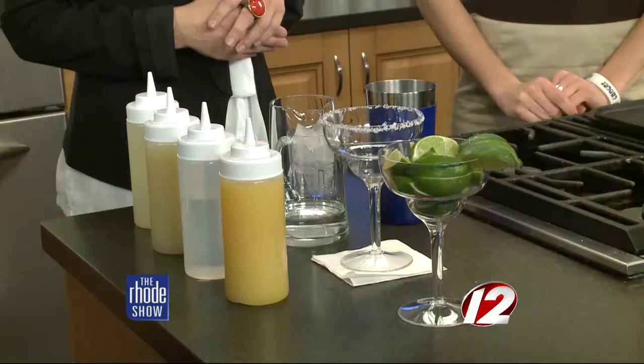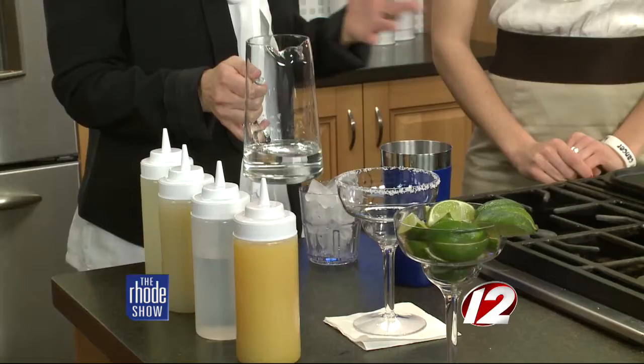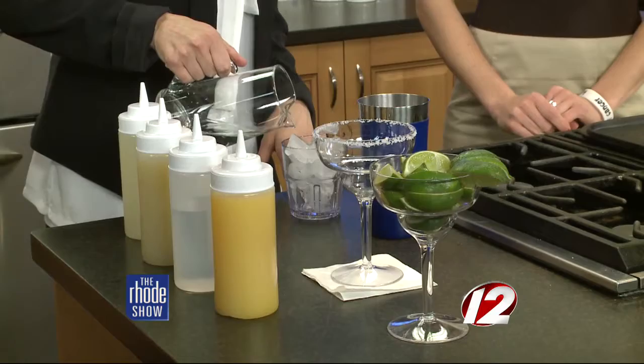So you might come in one day feeling spicy, you're going to grab a spicy. Come in feeling sweet, grab yourself a sweet. Today we're making the classic Lola, by far the most popular drink they sell. The ingredients are orange juice, triple sec, lime juice, and sour mix — both the lime juice and sour mix are fresh squeezed and made in house. And then obviously tequila. You can choose from a variety: añejo, reposado, or we have a silver here, so we'll start with the silver.